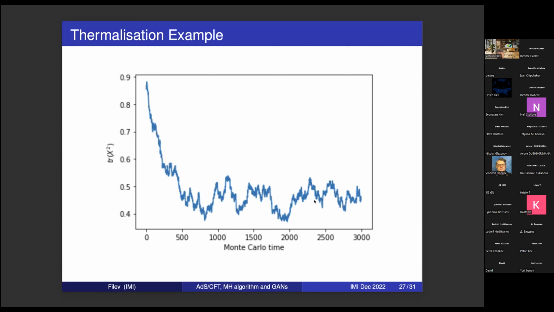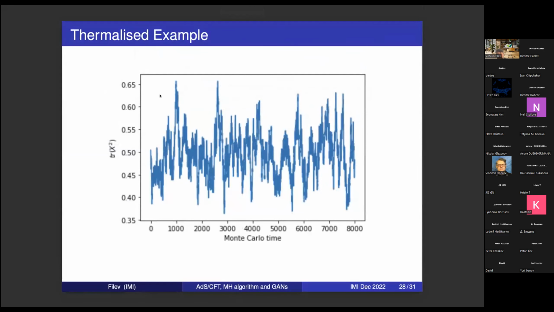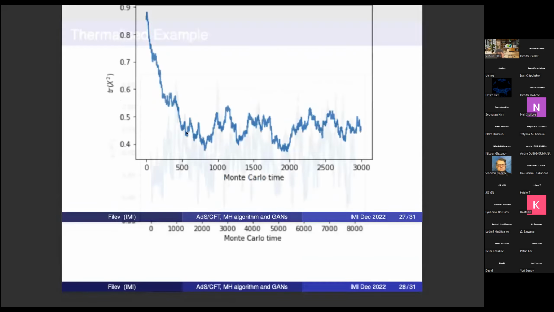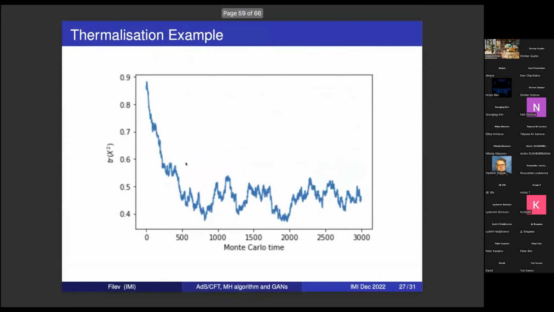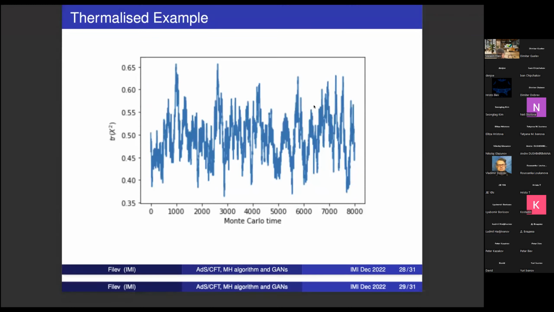After you're in the thermal phase, this is the thermalized state of the system. This is how it looks, and it oscillates around these points. It never goes here. So this was a hugely improbable state at the beginning. And this is a very simple system, which takes very short time to simulate. For complicated systems, it's much more complicated. Therefore, there is good incentive to want to improve that.